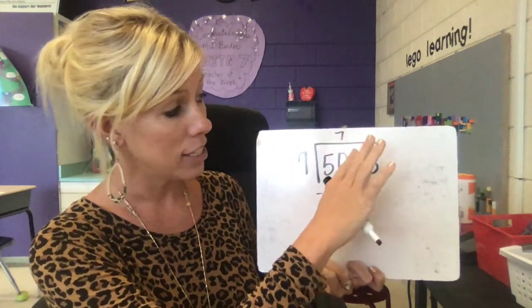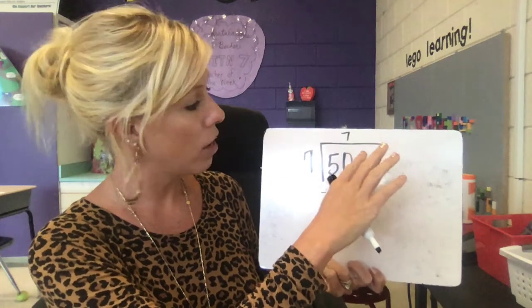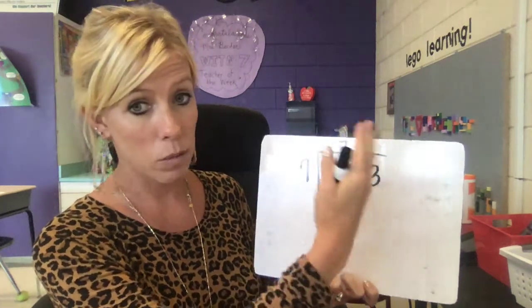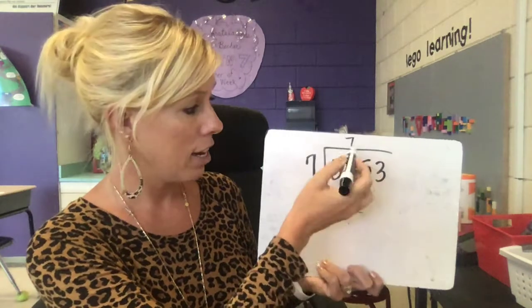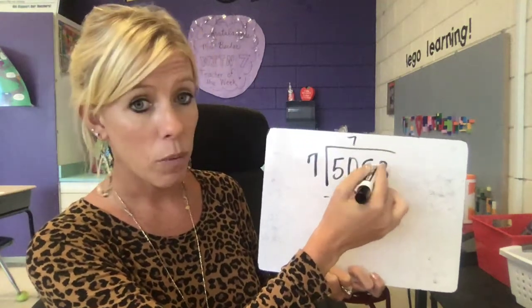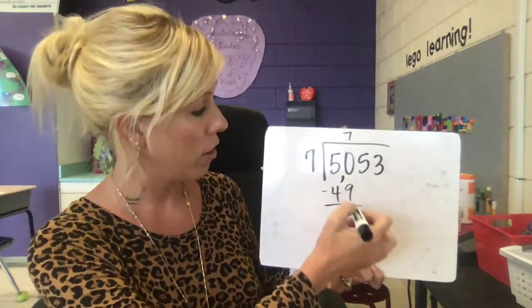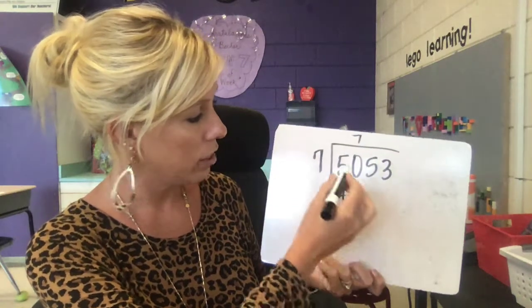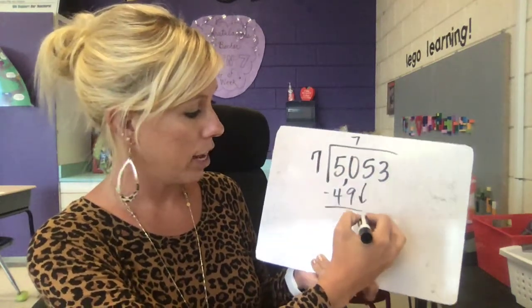Right now, this isn't too big of a deal if you don't do it this way, but once we start using decimals, this placement is super, super important. And I think it's important now just so we can continue to line up and look at our values. All right, so we still subtract, bring down.